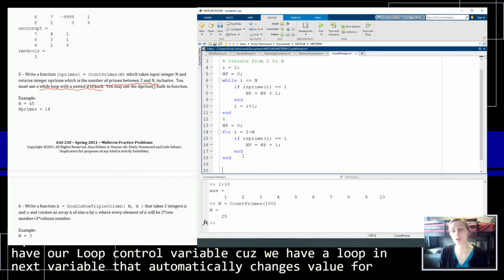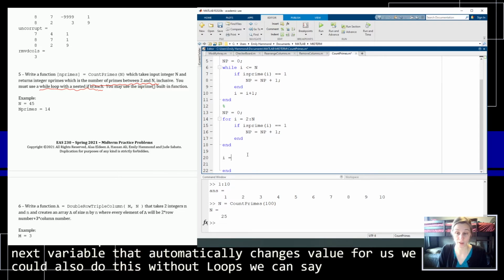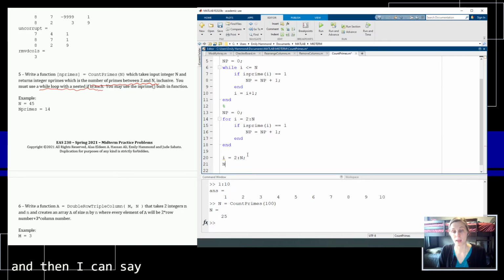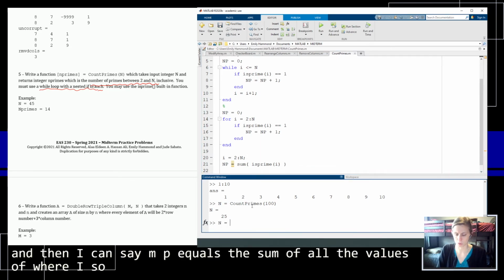We could also do this without loops. We could say that our i values are going to be 2 to n. And then I could say np equals the sum of all the values of where i is prime. So let's say n equals 20.